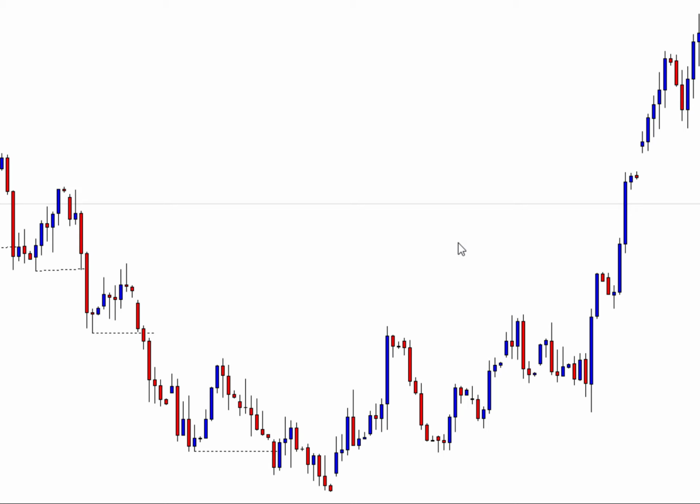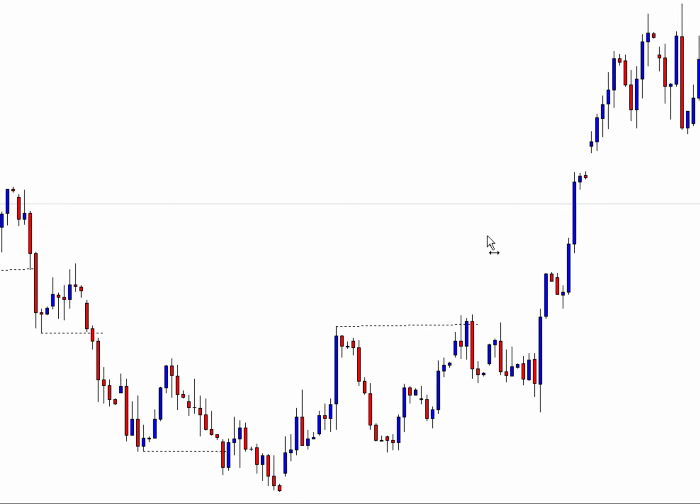I am going to show you how to see an invalid break of structure. This is another break of structure here, the highest wick, this time around in an uptrend, not the lowest wick. We have the body of the candle push above this line. Okay, let me adjust it properly. It breaks above this line. Even if it is just a small movement, we consider it a break of structure.